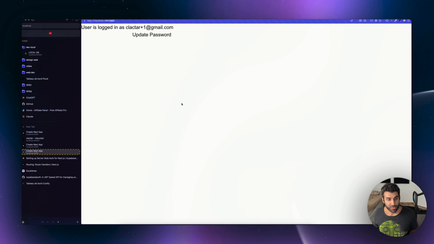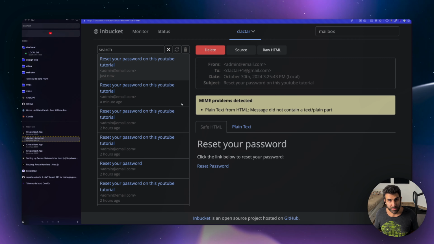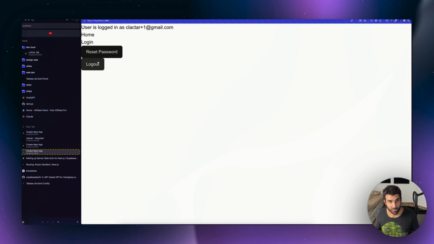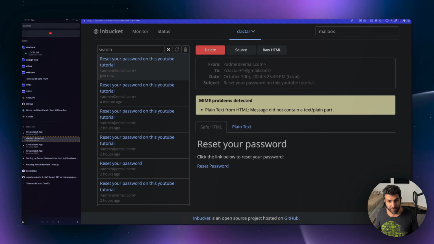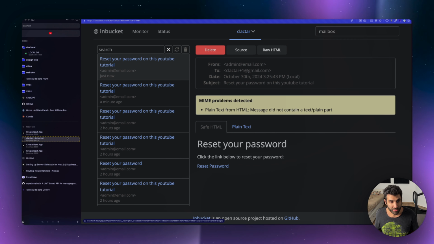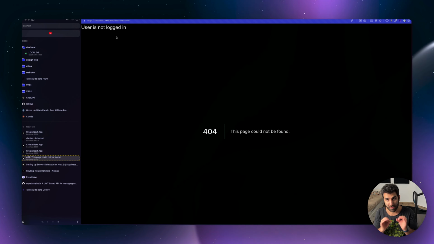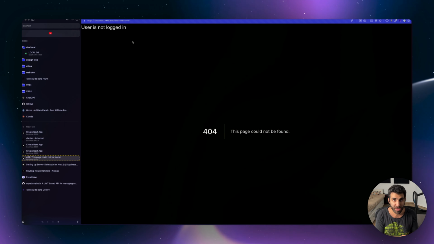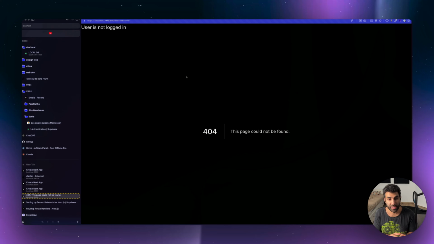So now, what happens if I want to reuse this email? Let's log out. I don't send a new email. I will click on the same link that I had. Let's click here on this new window, and it doesn't work because the token is usable only once. And that's how you want your reset password email to be working. So that's for the CLI usage.